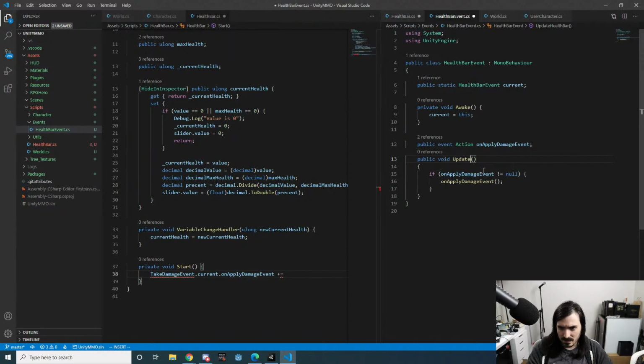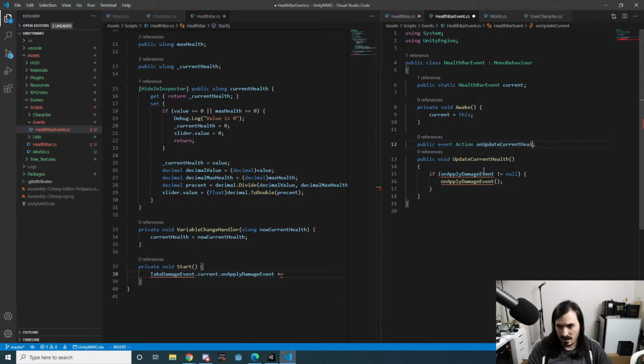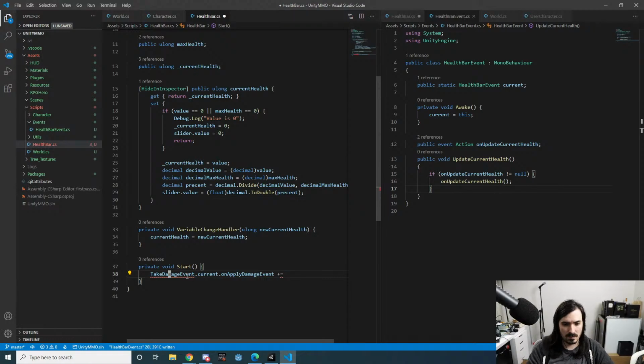No, update. No, we can leave that as apply damage. Or no, update current health. There we go. And on update current health. Update current health. There. And then this would be health bar event.